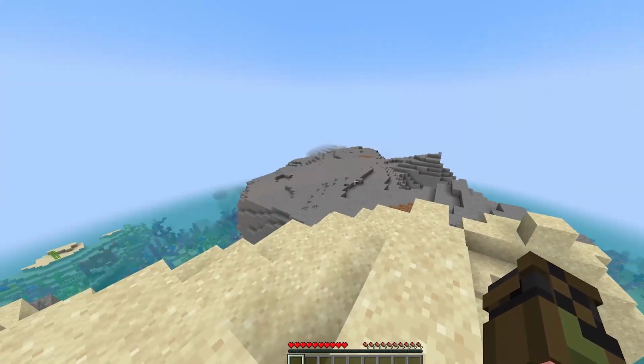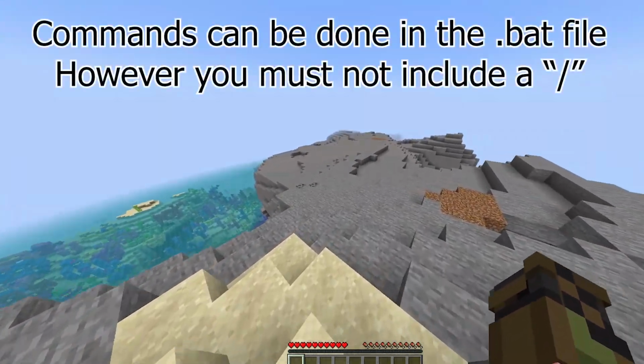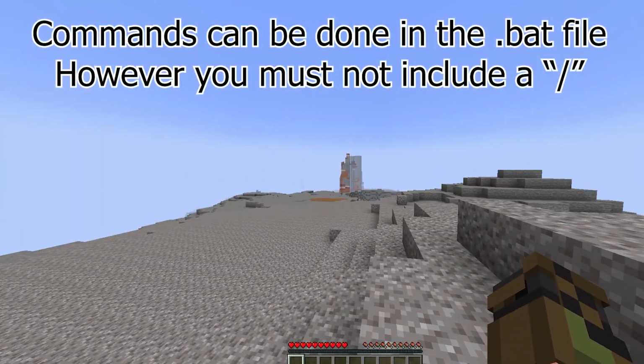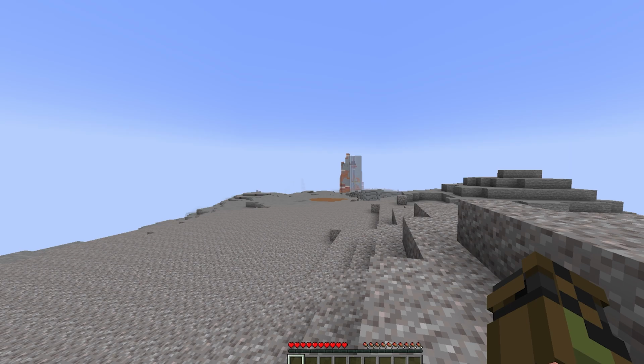And as you can see, we can already see the brand new terrain for 1.18. But do definitely note that people only on your own home network will be able to join you like this. If you want people outside of your house to join you, you will have to do port forwarding. I'll leave a video on port forwarding in the description and also one in the little i-card in the top right corner right now. But yes, as I said, people only on your own home network will be able to join you. If you want people outside of your own home network to join, you will have to port forward.